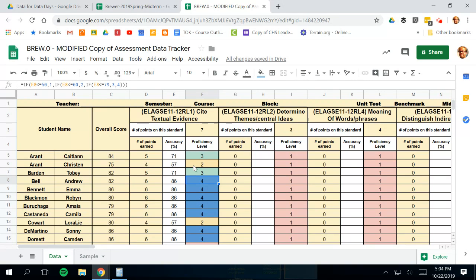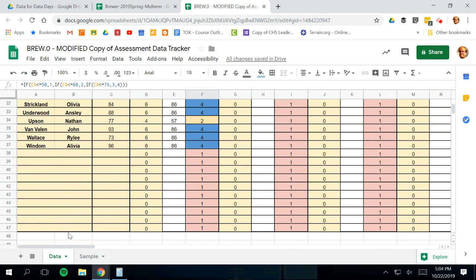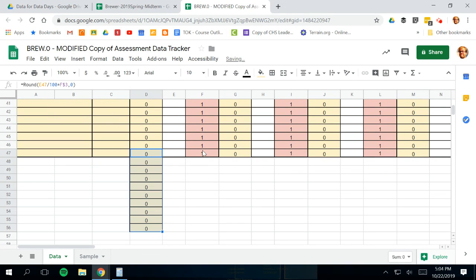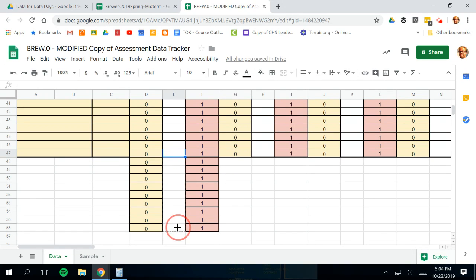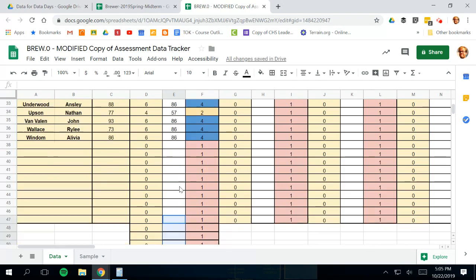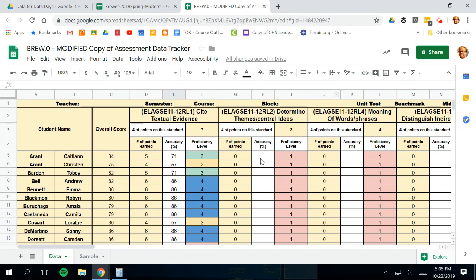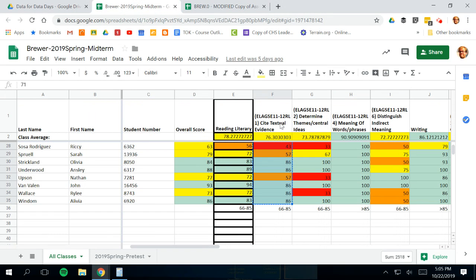And so that's the process. If you find that you have more than 47 students, adding more rows to this is as simple as selecting that last box there, and then grabbing that little arrow and dragging it down. That's going to continue that same formula all the way down. You can do that for all of these boxes so that you can make as many rows as you want and the formula stays the same. And as you move across, we'll just do a couple more here.